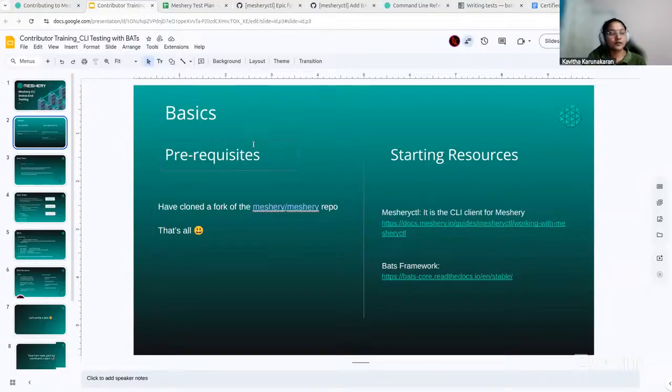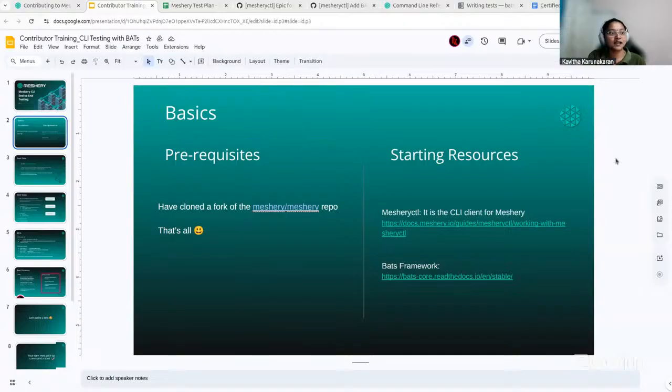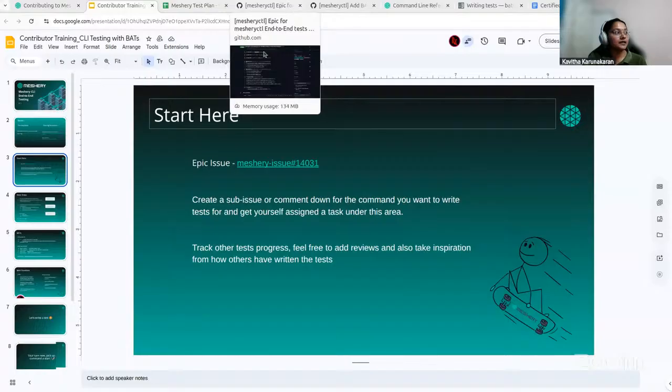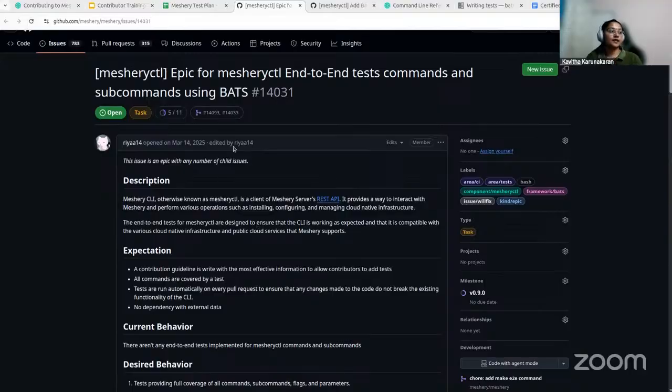Basics, prerequisites. What is the prerequisite that you have? You need to go to GitHub and clone the repo. That's the prerequisite. Inside the Meshery repo itself, you have the mesheryctl folder. That's the place where you have the CLI client for Meshery. There's also a write-up about the BATS framework to get an introductory view. There is an epic for end-to-end commands and subcommands using BATS, and we will be adding tasks under it.